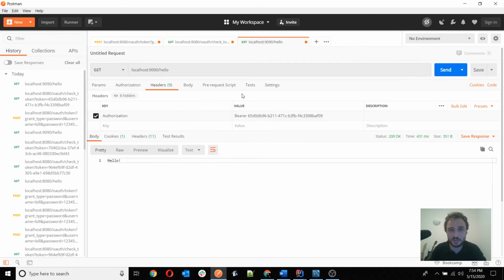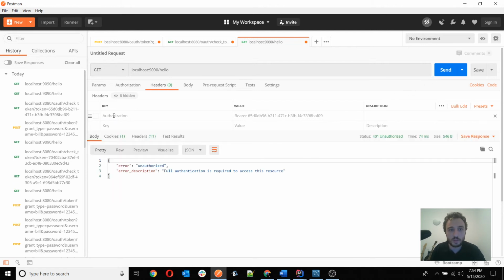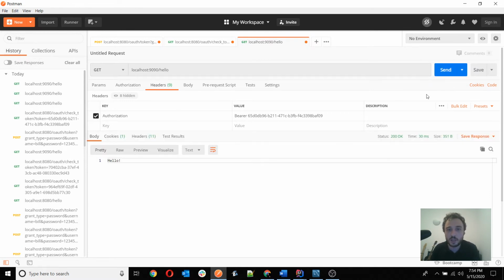Something happened with me, and I was actually missing the correct port here. In the previous lesson we had the same port because it was the same application, but now we had two different applications. And maybe we can actually take this out or simply change its value. If you try it without the authorization, of course you will have a 401 unauthorized. So yes, the authorization works correctly. It really forces you to have a correct token. If you don't provide a valid token, you have a 401, and you have to provide a valid token.